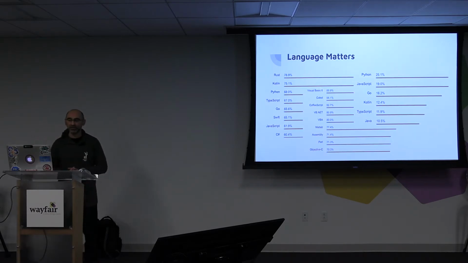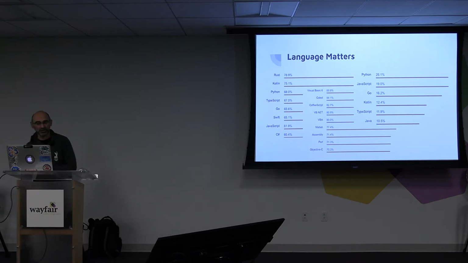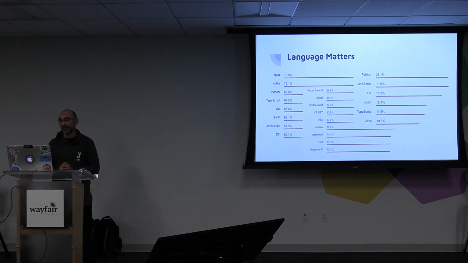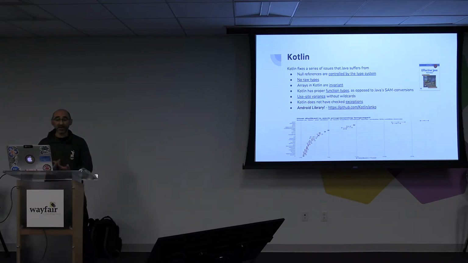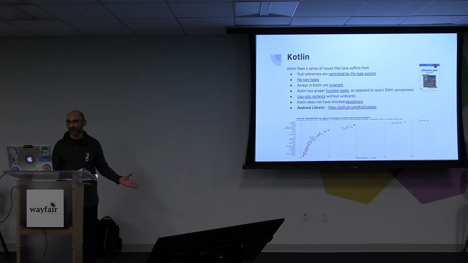Languages really do matter. So on your left, you would see the languages that people love the most: Rust, Kotlin, Python, and then languages people love the least, and then the languages people really want to learn the most. And we'd see that Kotlin is very much liked, and everyone wants to learn it. So languages really do matter. The way I like to think about Kotlin is it's basically you take the book Effective Java and you take all the things that it has in there that says this is the right way to do Java, and you bake them into a language, and that's what you get with Kotlin.